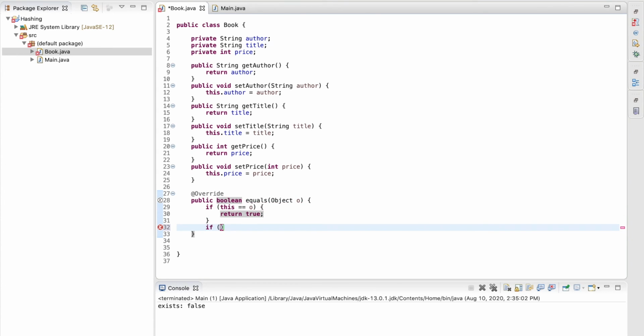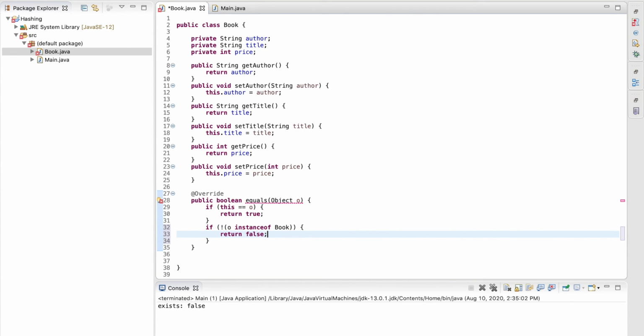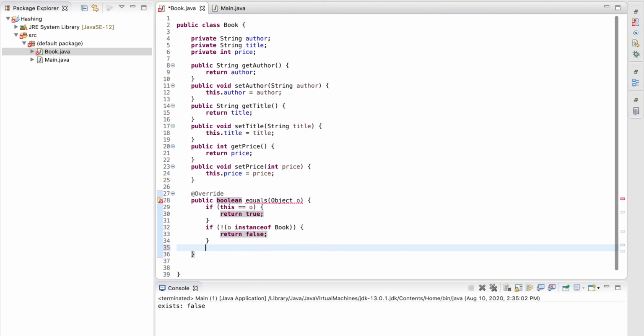Otherwise, let's check if the object is actually an instance of the Book class. And if not, it cannot be the same book. So we use the instanceof operator with type Book, and we return false. If it's not an instance of type Book, if it's an instance of any other class, we don't need to go further.